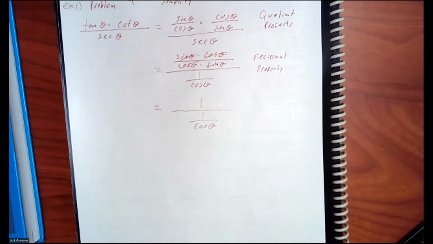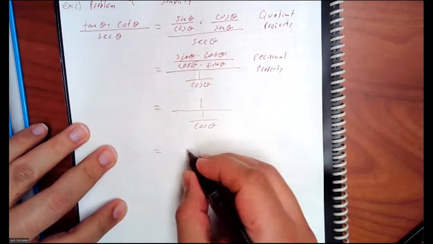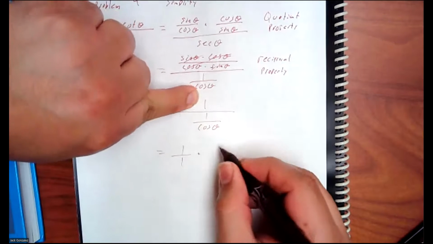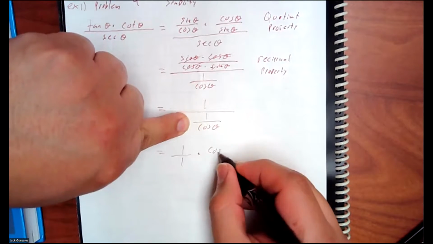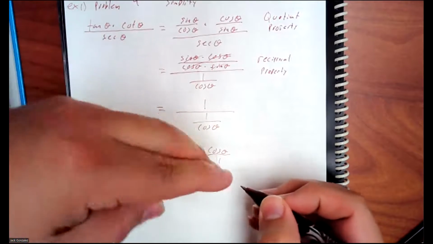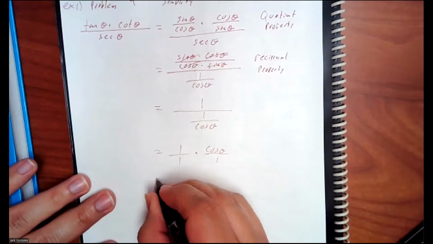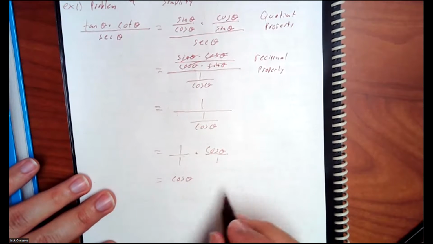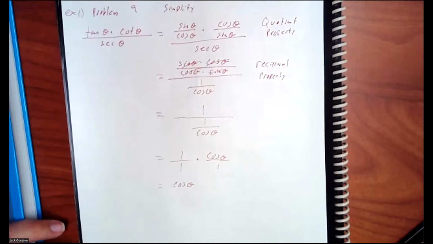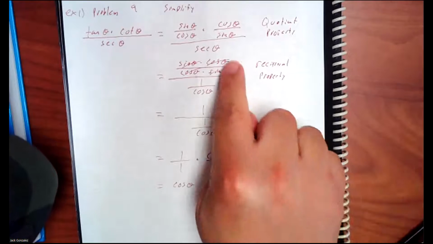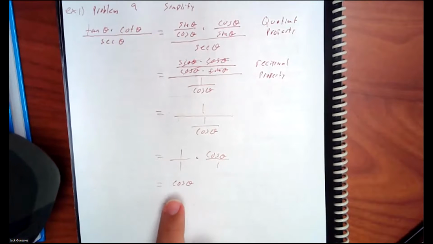When you have 1 over cosine, it's going to flip, right? Giving us just 1 over 1, that's this piece, times cosine theta over 1. So this guy flips over and multiplies by the 1 on top. So that's the simplified version. That's what they're going to want you to do in the homework, the first few problems. Use something that looks weird and use your properties to break it down and cancel stuff and get it to something simple.